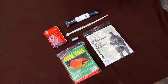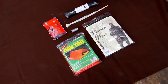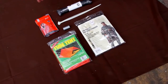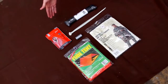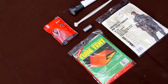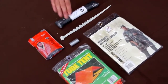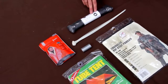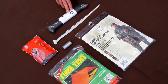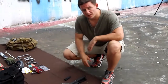Here we have the shelter components of the Ultimate Urban Survival Kit, the Tusk bag that we developed. These are designed to work together to keep you warm and dry while you're on the move. We have our emergency blanket that will obviously keep you warm, as well as can be used for signaling. We have our tube tent for an instant shelter. We have a poncho to keep you dry, which can also be worn over the actual Tusk bag itself while you're wearing it. And then we have our duct tape, 10 zip ties, and 100 feet of paracord that can be used to repair gear, can be used to build a shelter out of scavenged materials, and just keep you moving as you go.